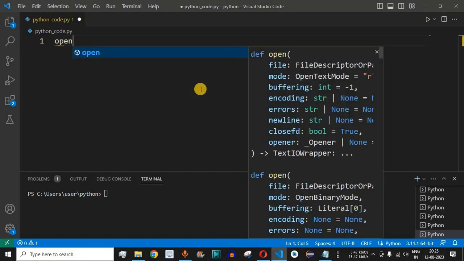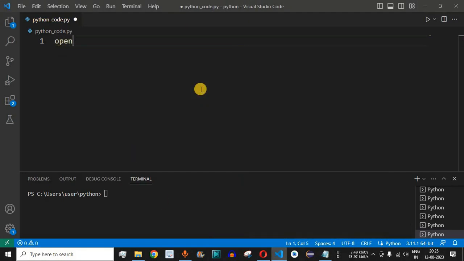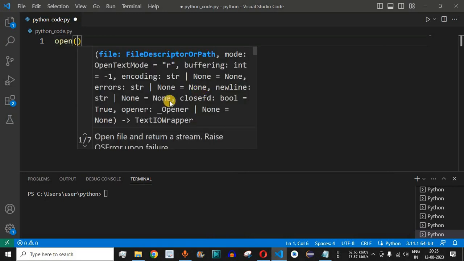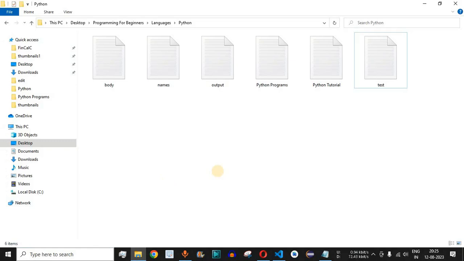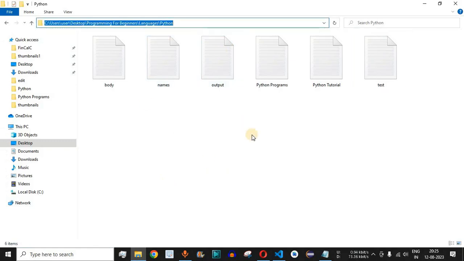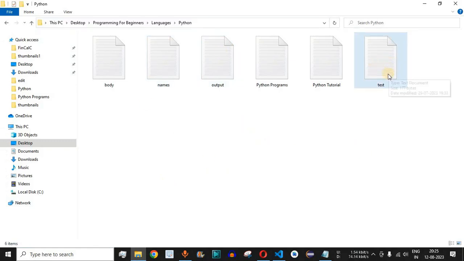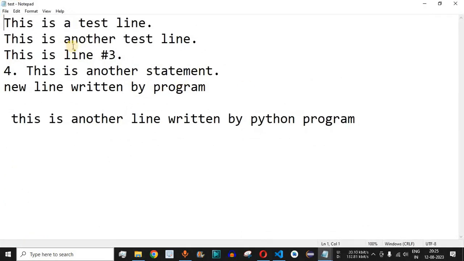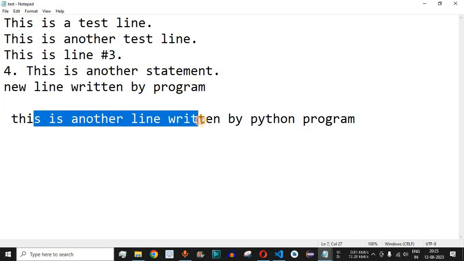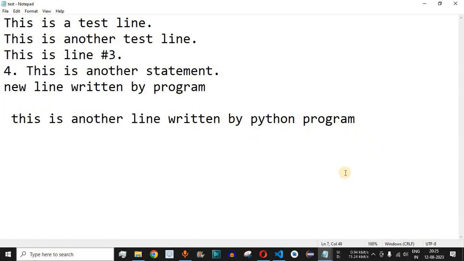So we will be using the open function in order to open the file in the read mode over here. It takes the entire directory path in this case in order to open the file. So basically we will be using this test file over here. As you can see, this is the test file, and if you check the content, how many lines are present? There are 1 2 3 4 5, and then this is a blank line which is 6, and then we have another line that is 7. So total 7 lines are present inside this file. So let us check this.